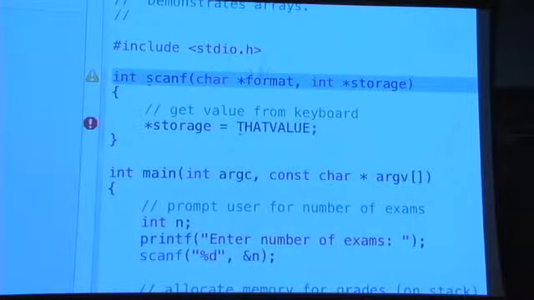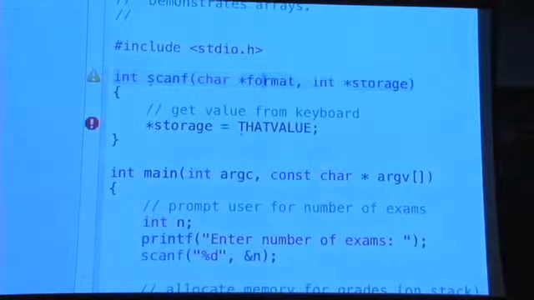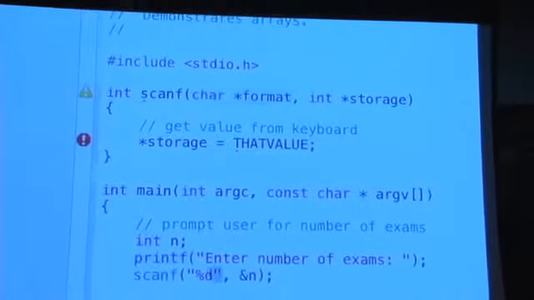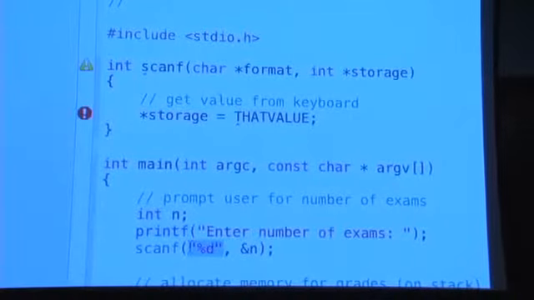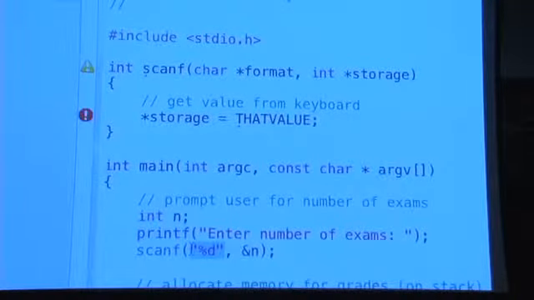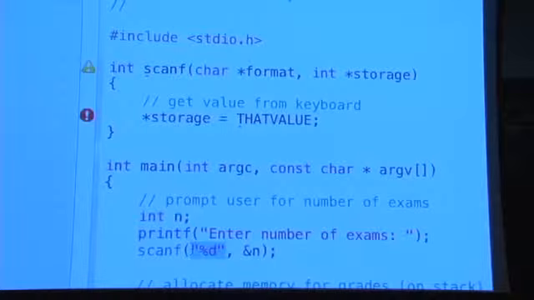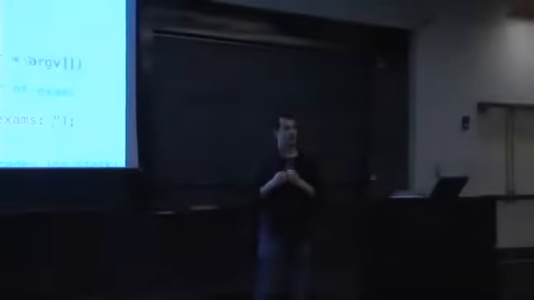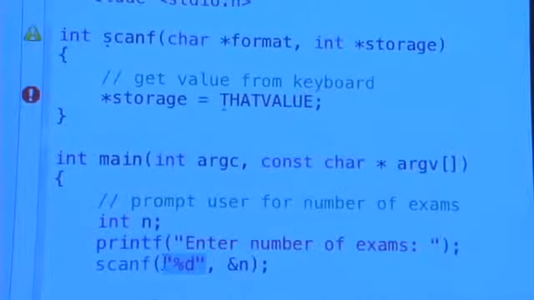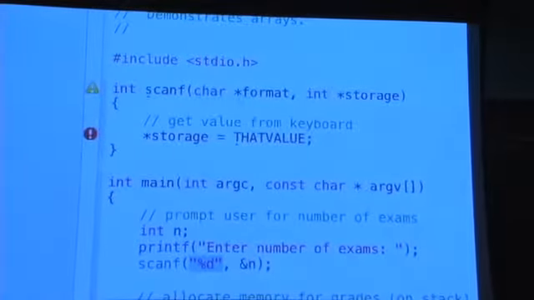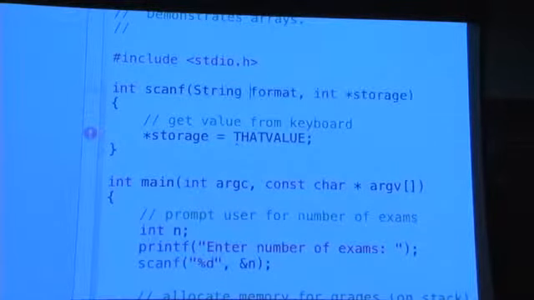Yes, this is correct. So the only true part of the story, to be honest, is this here. Because yes, this is a string that I'm passing that contains 0 or more format codes. And by format code, I mean something like %d or %s. And again, if this looks cryptic, char star is string. So if we were writing this in Java, we would instead say something like String format, if that helps bridge the gap. And the difference in Java is when you pass a String, it's capital S String, which means it's an object, which means it's automatically being passed by reference, which means you don't run into any of these same issues.